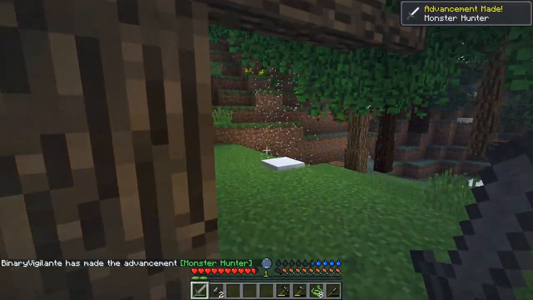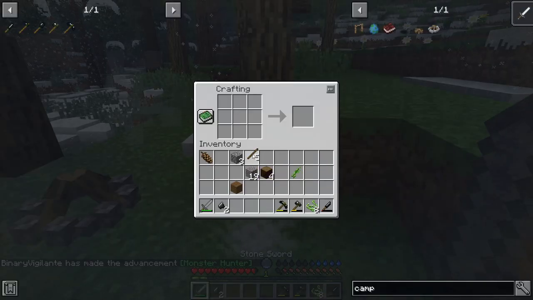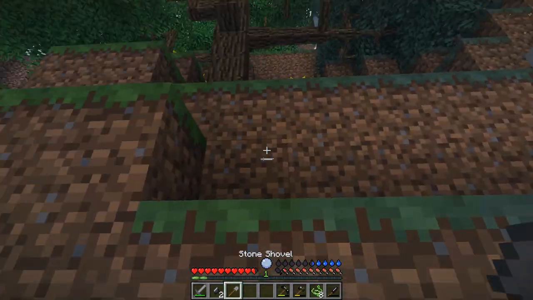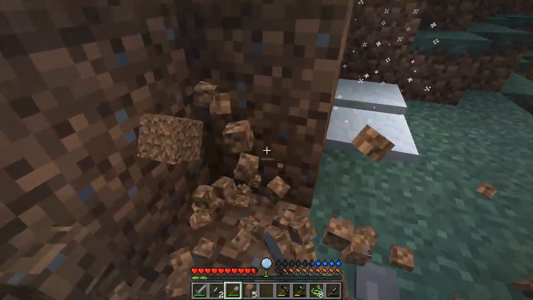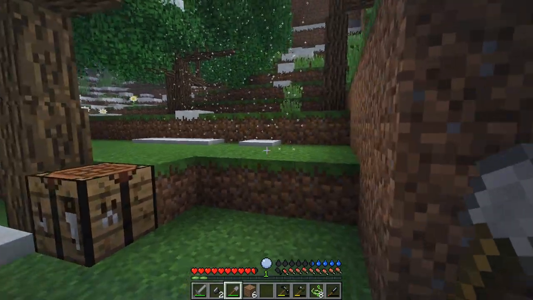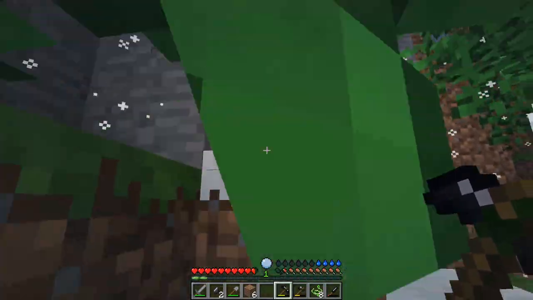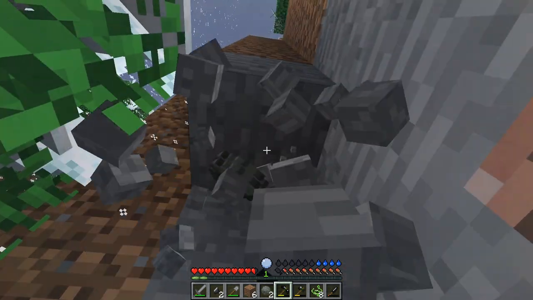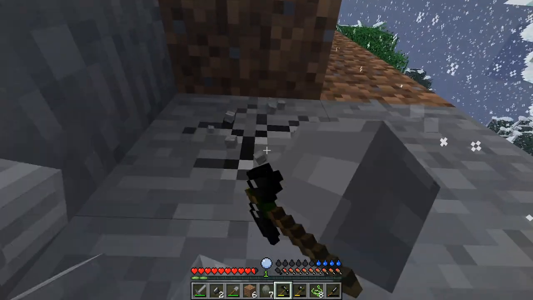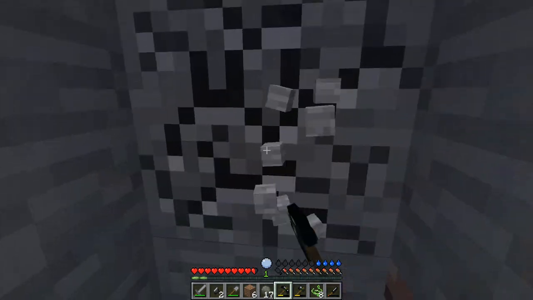Boink. There we go. Monster Hunter. Alright, I am also gonna get a cobblestone shovel. We're gonna dig in right here. Make this into a temporary shelter, but first I actually want to get some charcoal going, because I don't have any coal, and I need light. If you just stand there in the dark, a thing is gonna spawn and kill you. Might, anyway. So, don't want that to happen.